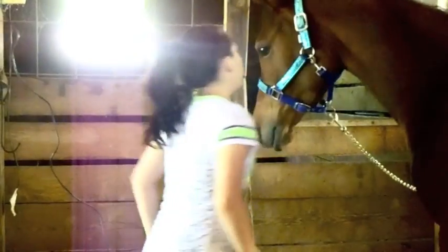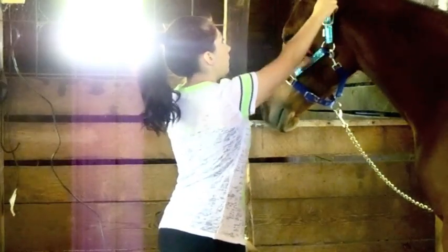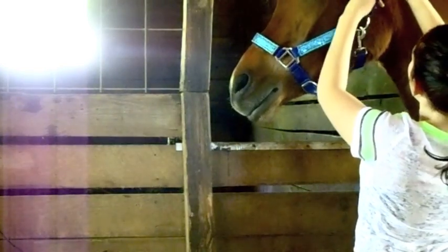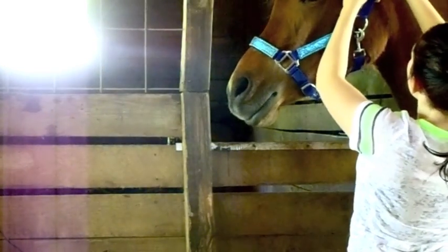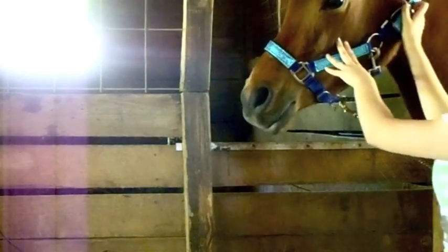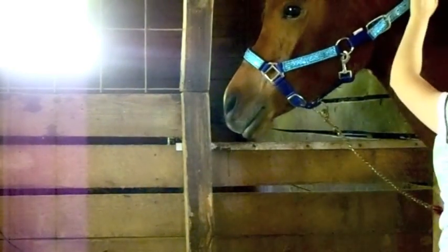Okay. So what you're going to do is, since your horse's halter is in the way of the bridle path, you're going to just move your halter down to where the bridle path stops. Just loosen it if you can.